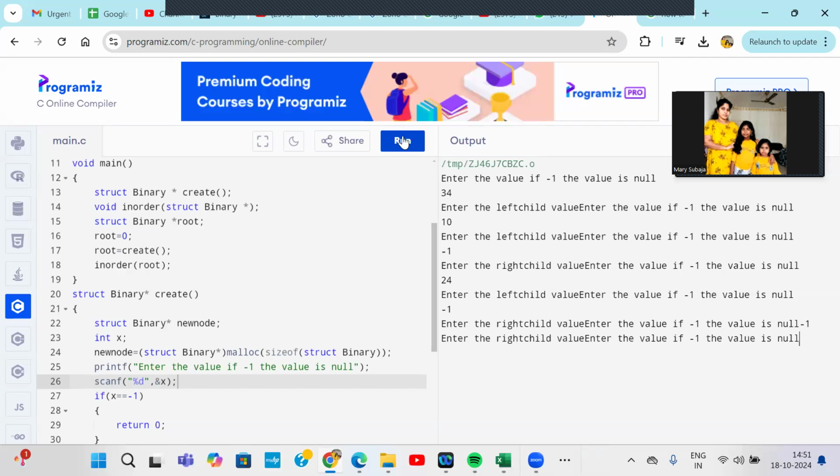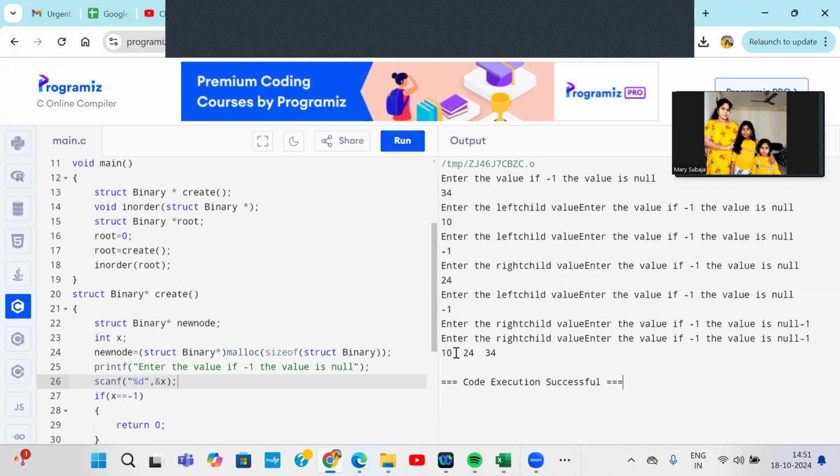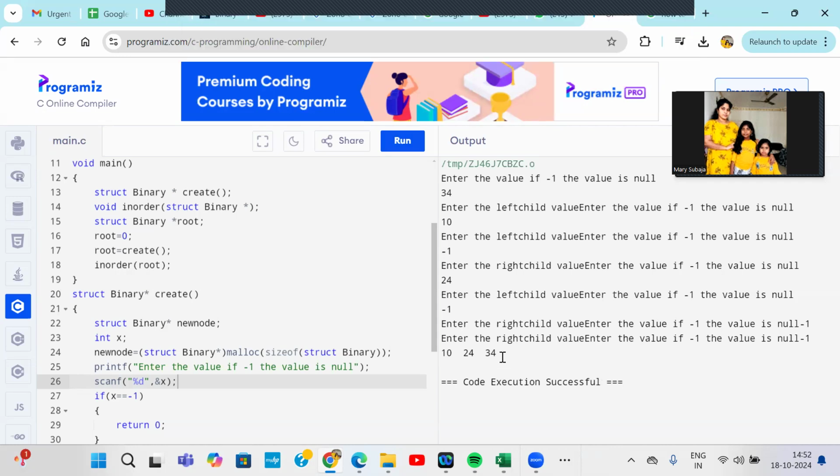Again, -1. See, 10, 24, 34. Left child, right child, and the root value it is going to print. Yes. Thank you, students. I hope you can understand how to execute this code, how to implement the binary tree concept.